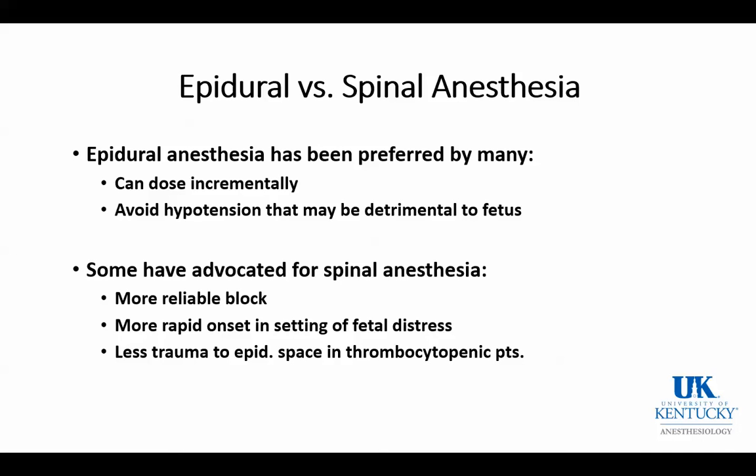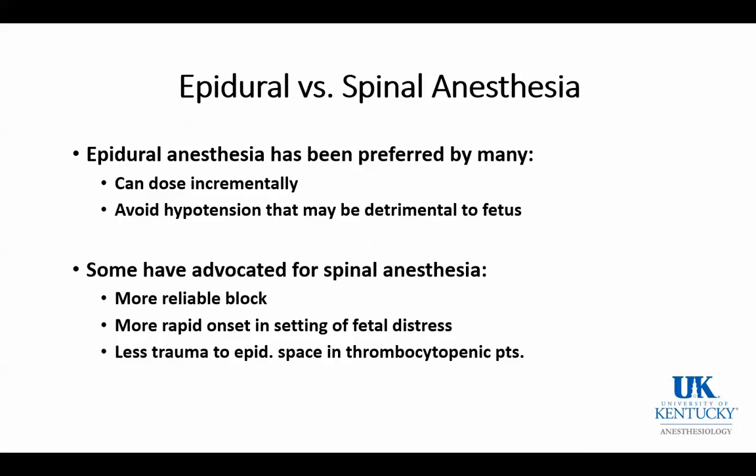However, as with any parturient, there are definitely advantages to a spinal, one being that you get a more reliable block. Also, if it's in a setting of fetal compromise, you may be able to quickly get a spinal in and avoid general anesthesia, but you won't have the time to do an epidural. So in those urgent situations, there's an advantage of a more rapid onset with a spinal.